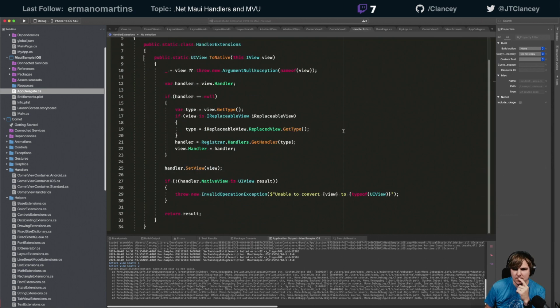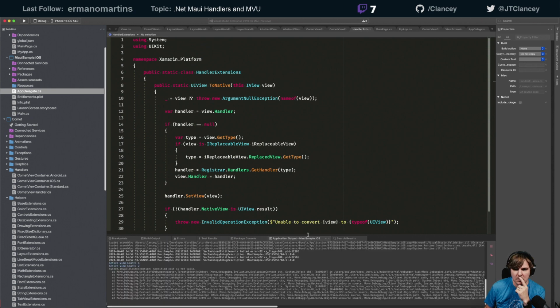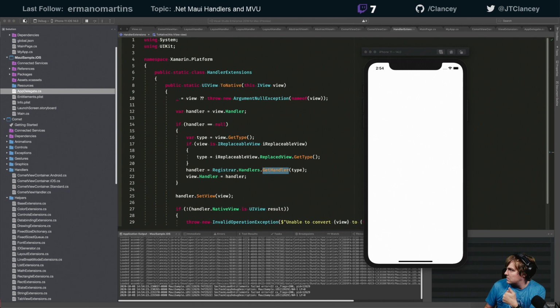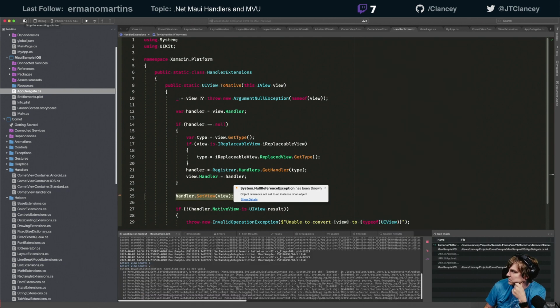Oh, this is expanded. Try this again. Hmm? All right. Handler is null. Why is handler null?